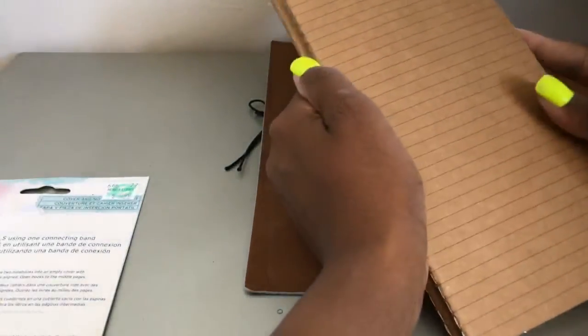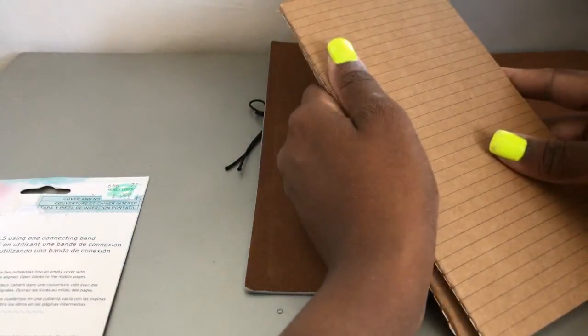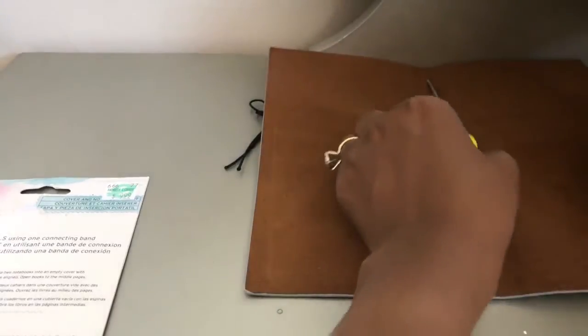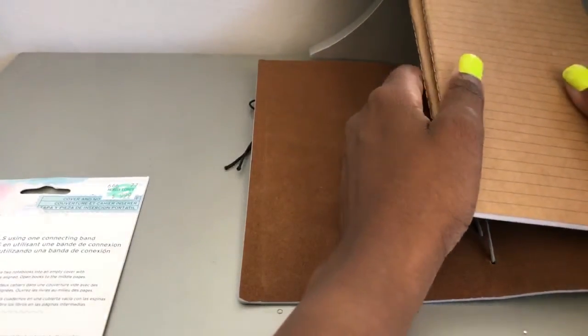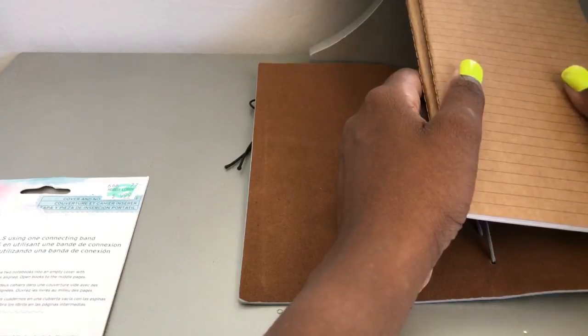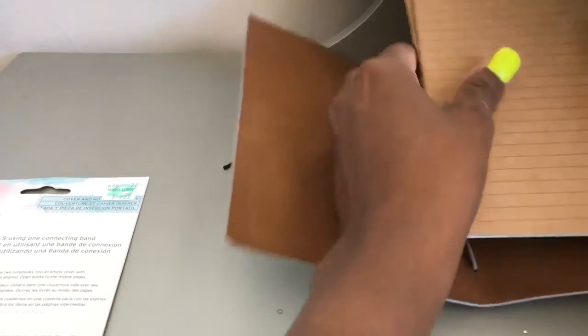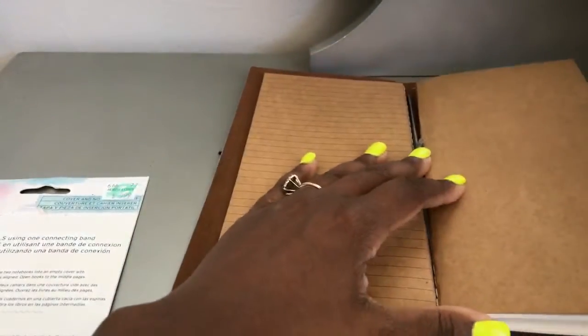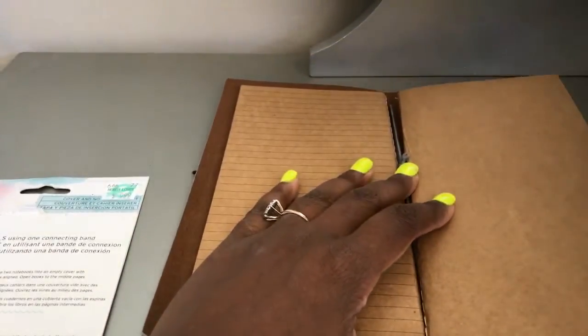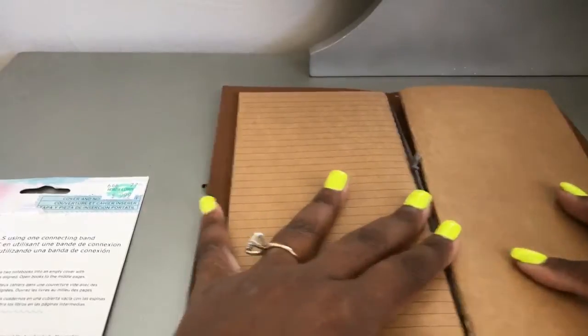So, it says setting 3 refills using 1 connecting band. So, we got 1 connecting band. Place 2 notebooks into an empty cover with spines aligned. So, like this. A and B. We're going to follow their direction, y'all. And y'all tell me if I'm not reading what they saying correctly. Let me let y'all see the directions, too.